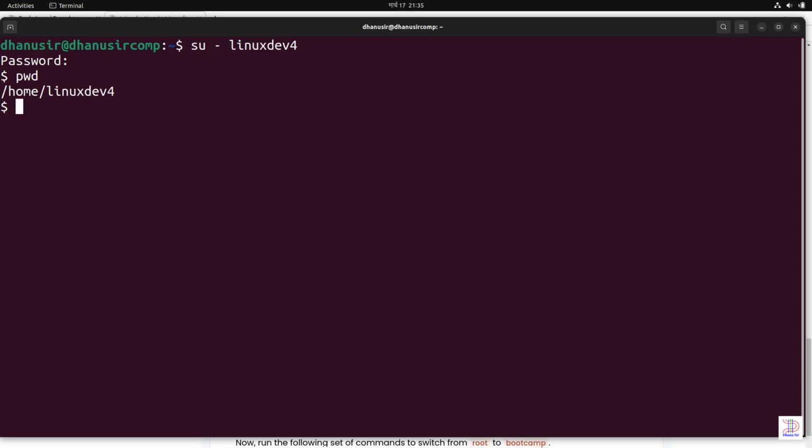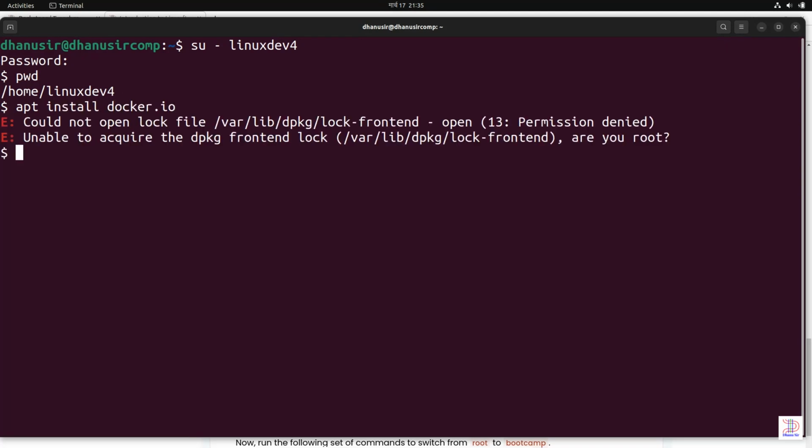Now to install packages like Docker, I need to run sudo. Let's see what happens if I try to install the package without sudo. apt install docker.io. Here you can see I don't have permission to install.